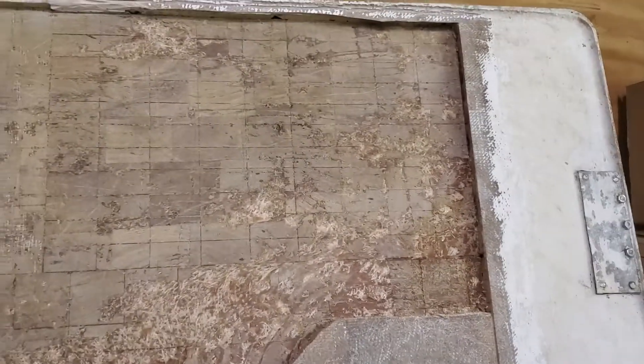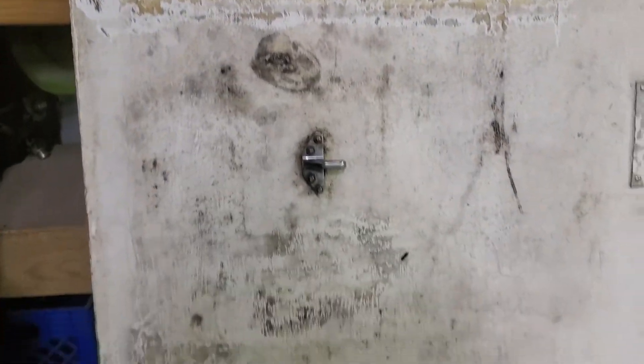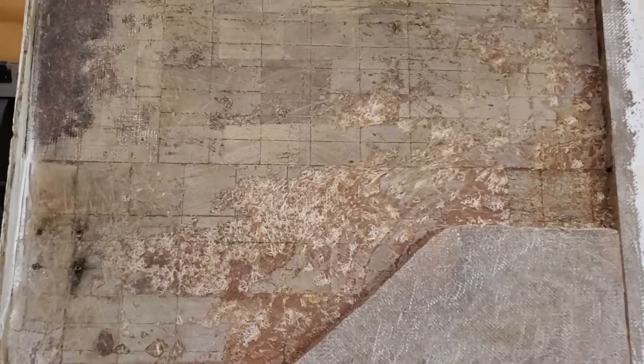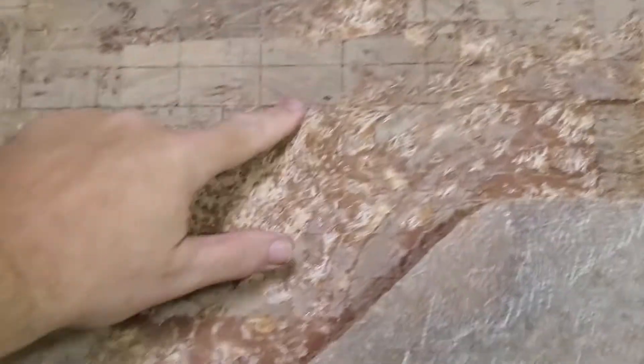I've got a couple of quick side projects for my helpers here. This is a fish locker lid off of a Baja — I'm not sure what size, I'd have to ask the customer. Anyway, it's a hatch with a balsa core — you can see it down in there. Up here in the corner you've got rot; there was a big soft spot here. He already cut the outer skin and dug all that out.